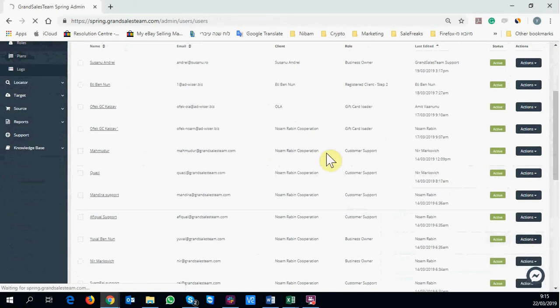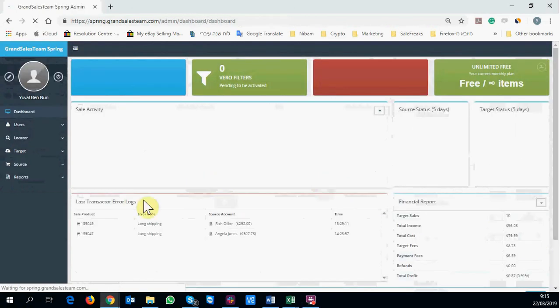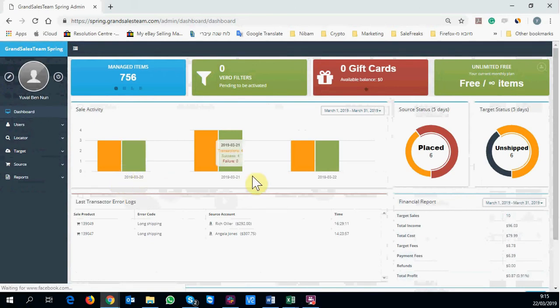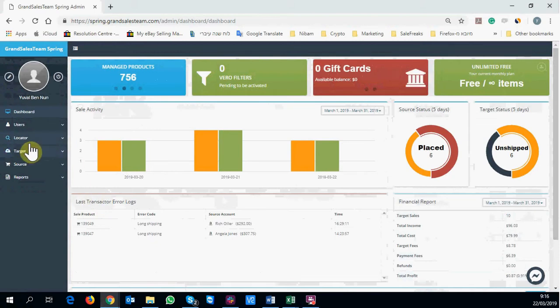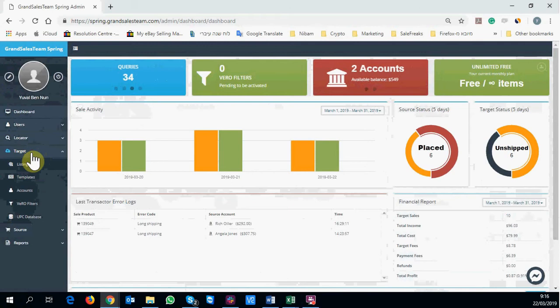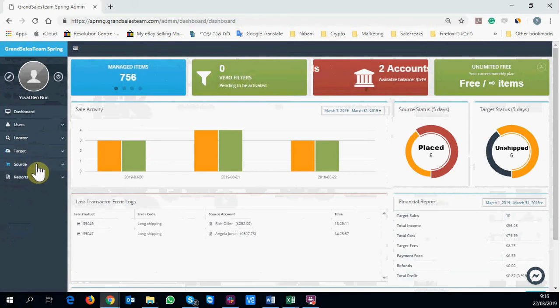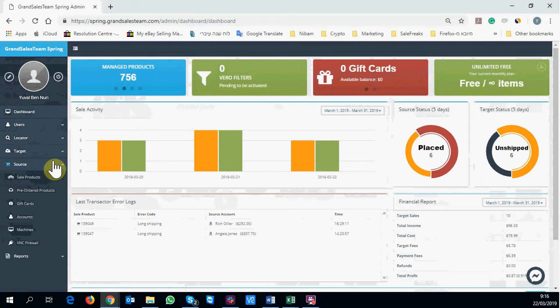This business already started to generate sales. It started to work, as you can see, a few days ago. They have only 756 items on air right now, but sales started to come in, and I can explain later maybe why. So now I'm a user, and I have my accounts connected. I started to list items. By the way, this is exactly how it happened here. They started to connect, to list items, and all of a sudden, sales came in. But since we didn't have a source account, we couldn't process them.